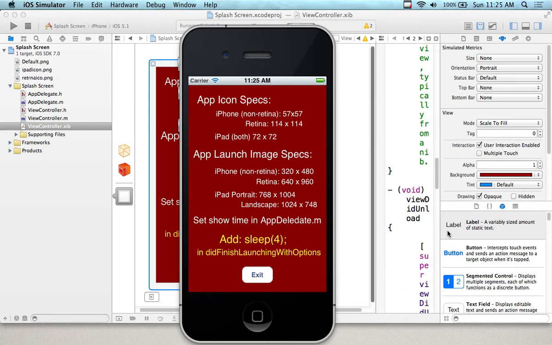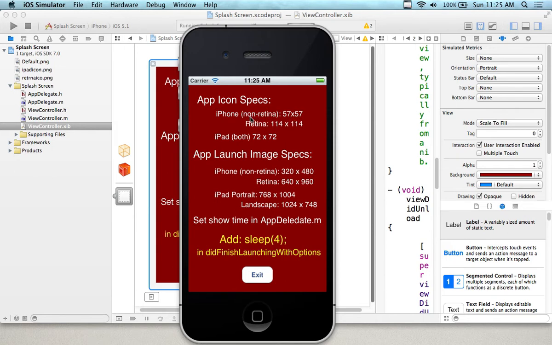And then goes away. We just set a timer on that. You just drag and drop, put the splash screen over there, set the timer. And here's your app specs, but the app specs are old. In fact, they raised it by 1. It used to be 57 by 57, now it's 58 by 58, which we just discovered.